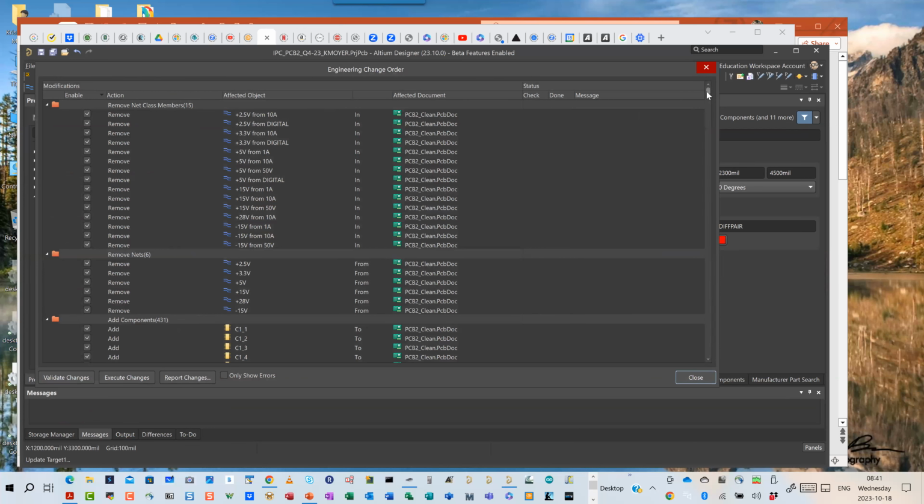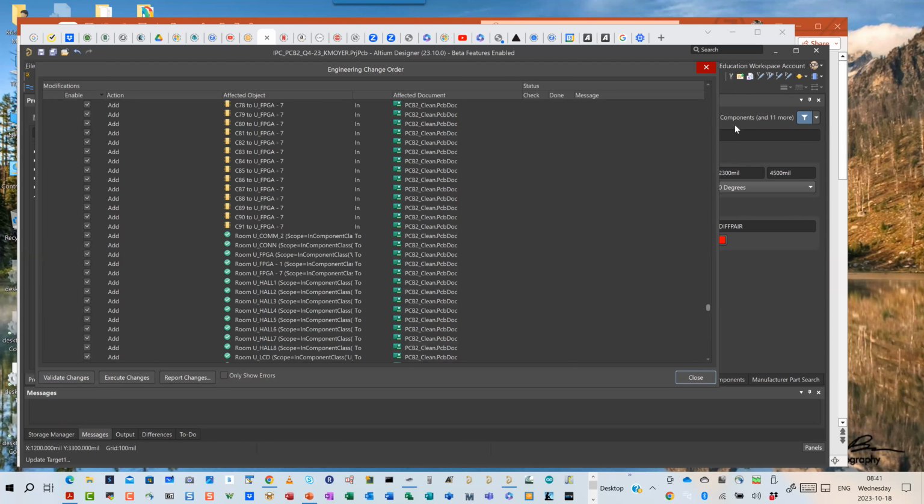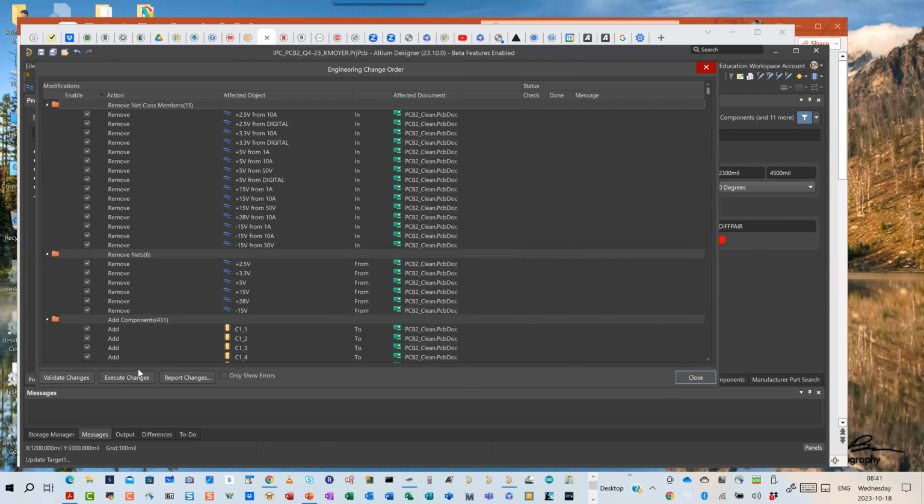So this is going to tell you everything it's going to do. It's showing you all of the pins, names, rooms, everything else that it's going to create. And I'm simply going to hit execute changes right here. Let me go through.